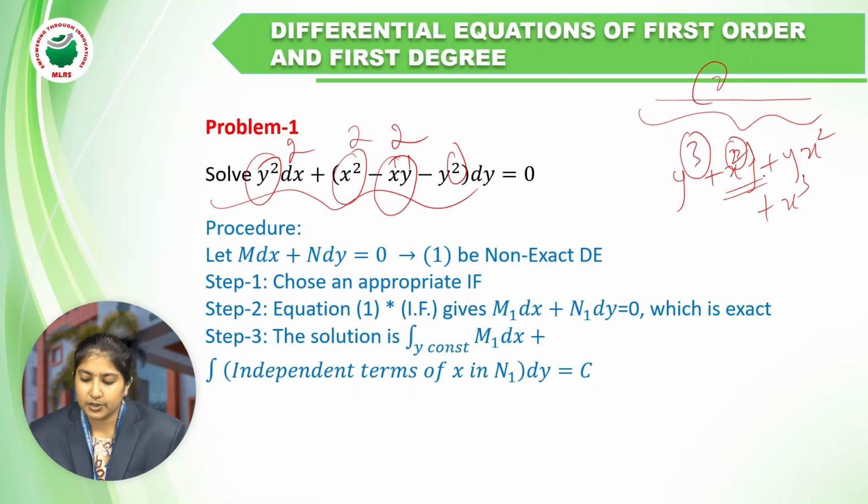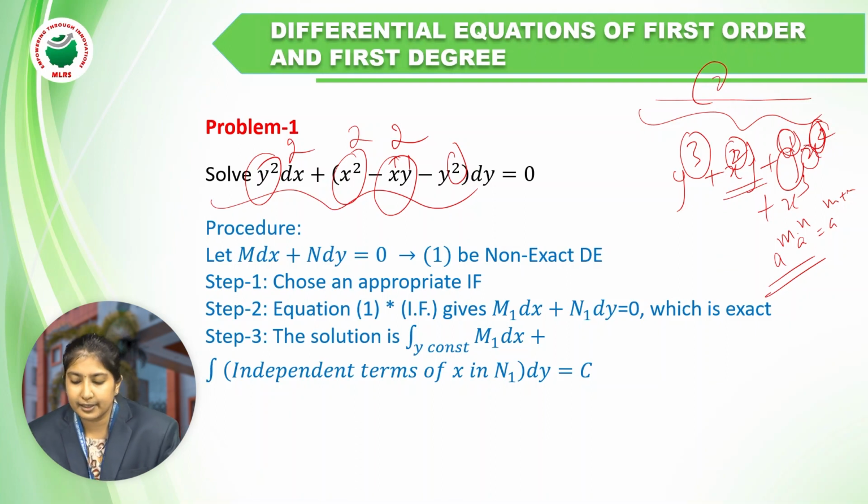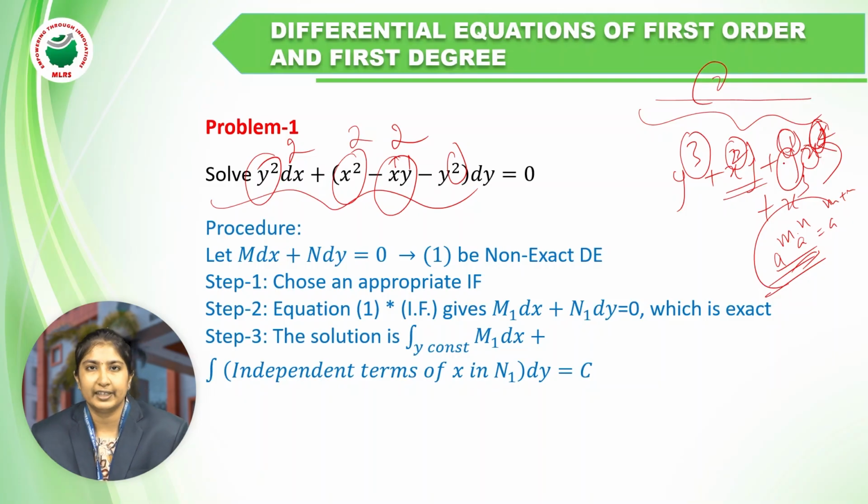That you should remember. You shouldn't get confused, thinking no ma'am, here it is 2. No. If you multiply using the rule a power m into a power n is equal to a power m plus n, here you can add using that property. So 2 plus 1 is 3, right? Actually this is not particularly applicable here. The exponential rule is not applicable because these two variables are different, but the concept behind it is that multiplication can be done in such a way. This relation is not applicable here since there are two different variables, whereas there we have the same base. This is exponential, this is a differential equation.